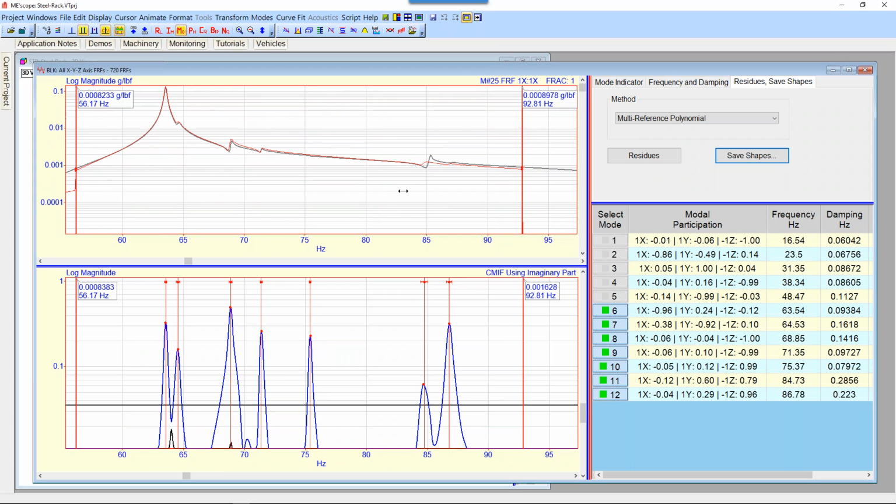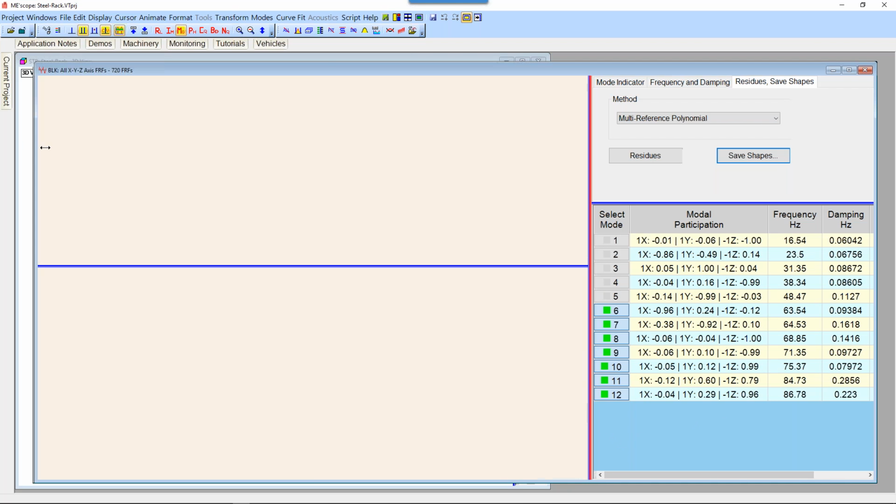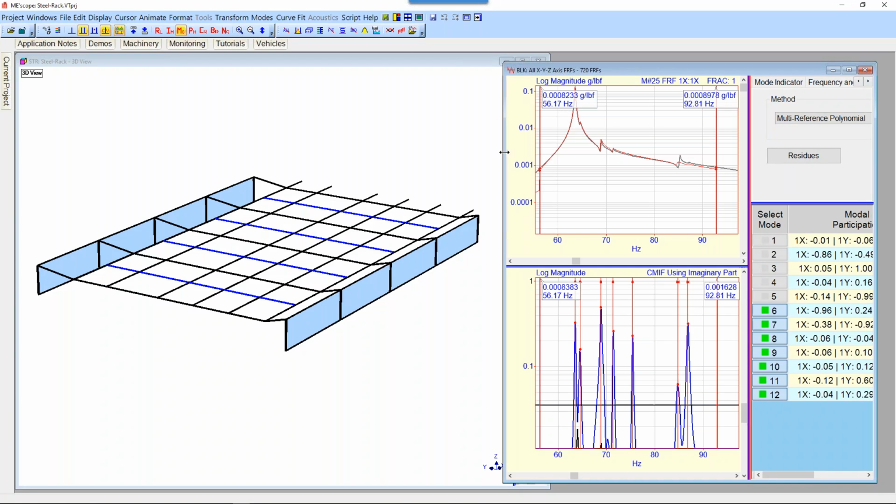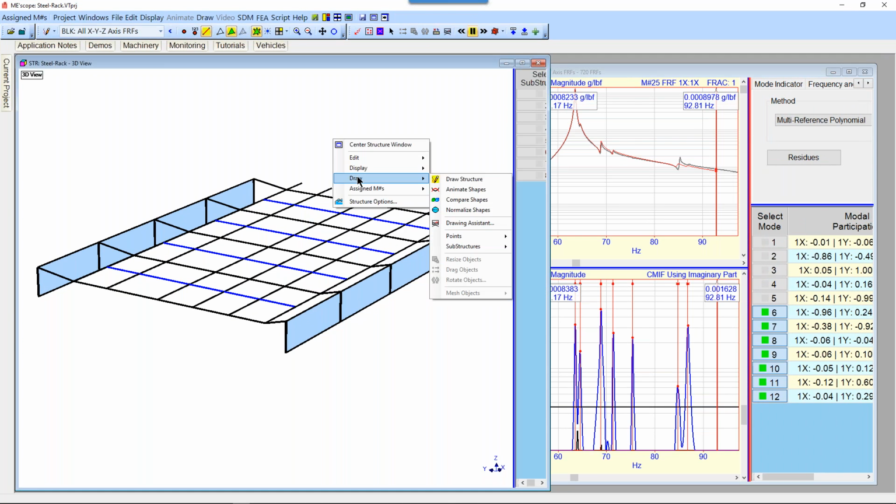Now, again, we want to go look at those mode shapes, and we can see we got 7 additional modes in here, and they all have different participation in the FRF data or in the ODS at each of the frequencies. So let's go back. Let me put this over to the side, and I'm going to start the animation here again.